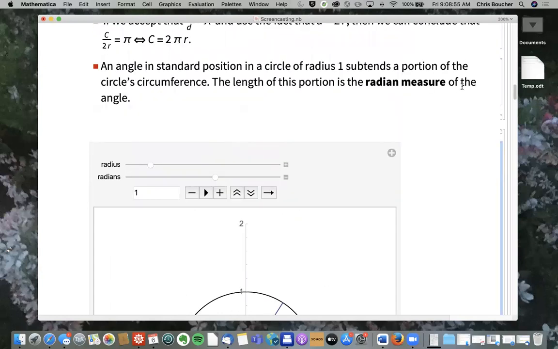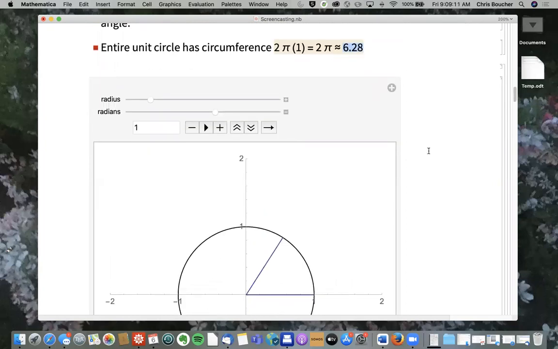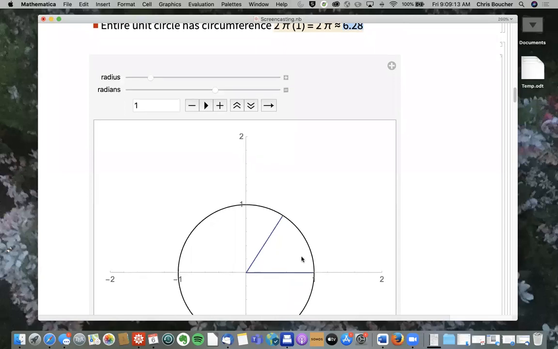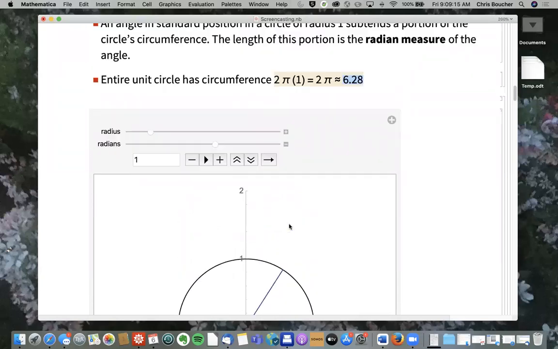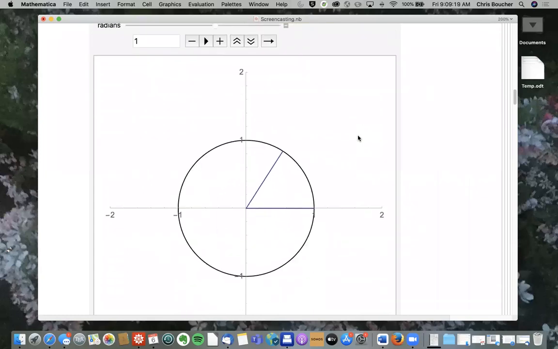So in the entire unit circle, remember we're in a unit circle here, circle of radius 1, the circumference of the circle is 2 pi times the radius. So that's 2 pi times 1, which is just 2 pi. Pi is about 3.14, so 2 pi is about 6 1/4. And so this is roughly 1/6 of the unit circle. Not exactly, because the total distance is 6.28, but roughly 1/6.